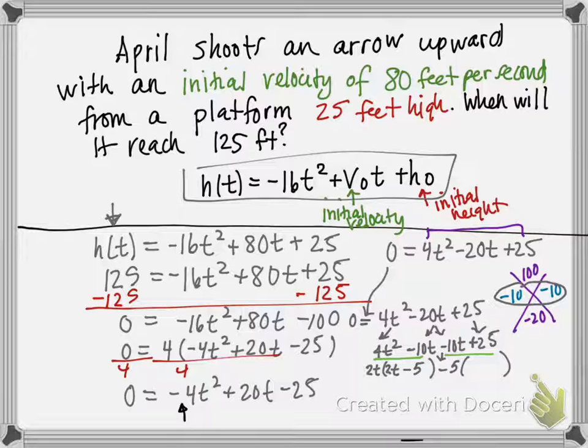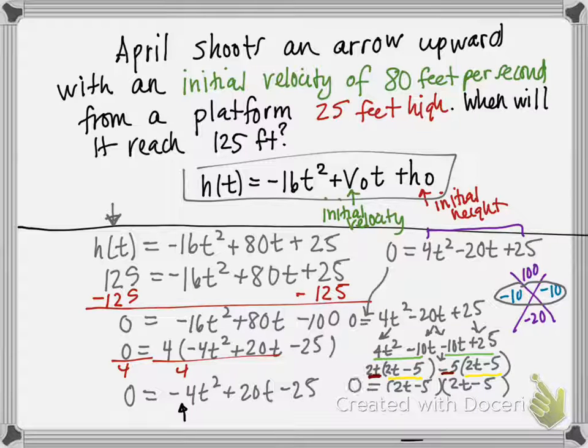Well, for factor by grouping, these should always match. The parentheses always match. So if I fill in 2t minus 5, and I distribute this 5 to both terms to check, negative 5 times 2t is negative 10t, and negative 5 times negative 5 is positive 25. So it worked out. So my two factors would be the matching parenthesis, which is 2t minus 5, and then what is left on the outside, which is 2t minus 5. So in fact, the factors are identical.